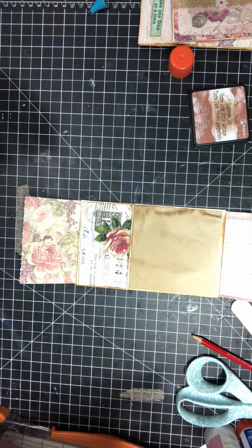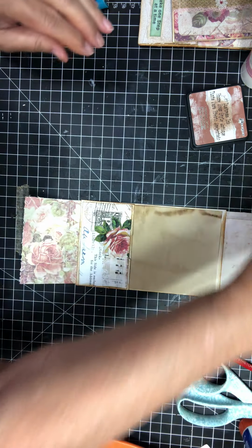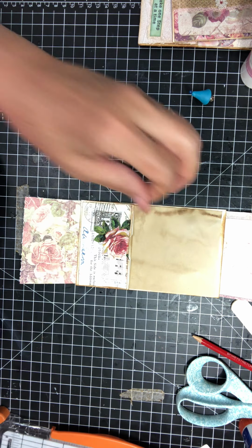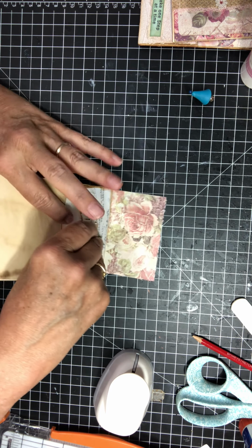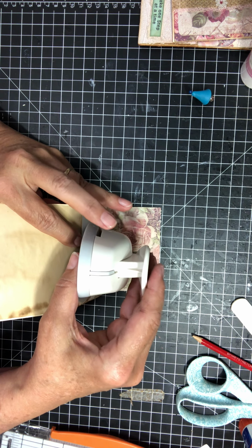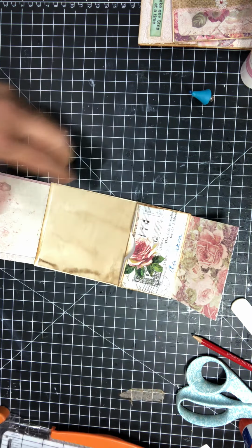Okay, and then I am going to cover my glue stick, cover my ink, and grab my hole punch, and just even this out where I had the hole punch before. It's probably better just to wait and punch your hole afterwards, but I had already punched it, so I'm going to re-punch it.